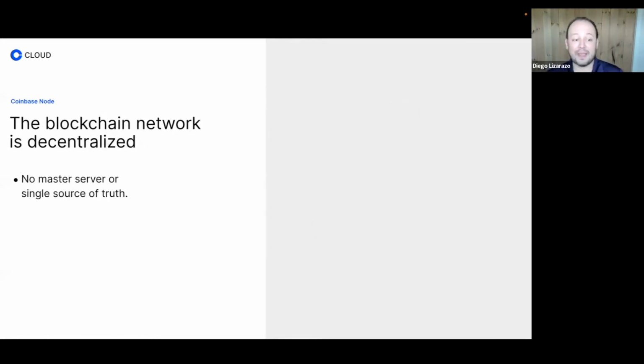The blockchain network is decentralized by nature, because there isn't a master server or a single source of truth. This is one of the main reasons why the technology is so appealing for developers. The component nodes in the network are all over the world and are controlled by countless individuals and organizations. It is crucial to remember, and this is perhaps the best takeaway of most of the presentation, that a node is required in order to view the data on a blockchain. This is why it's so important for any developer to understand how to interact with nodes when you're creating your own apps.